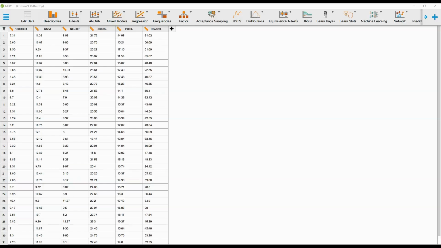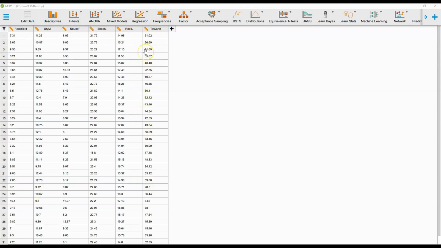In this video, we'll try to learn how we can perform a forward selection method or a backward selection method in the context of multiple linear regression. For that, we'll be using a data set. This data set was already used in my previous video, and we have five explanatory variables, 1, 2, 3, 4, and 5, and a target variable here. This total carotene is our target variable. All these variables are continuous in nature.